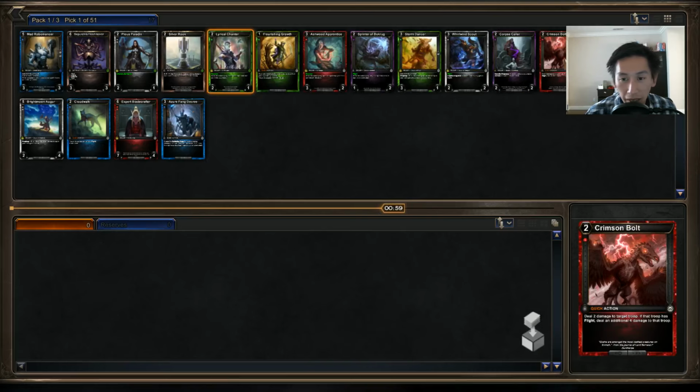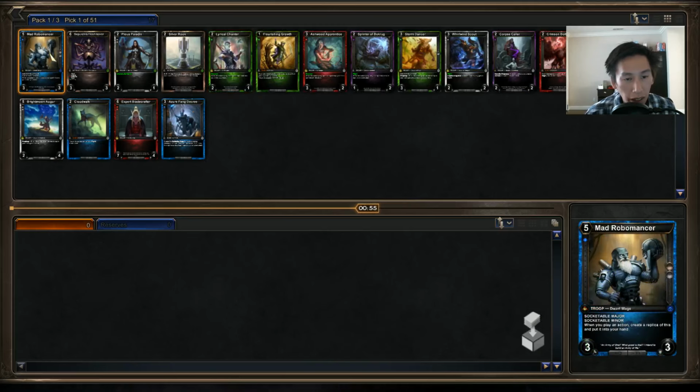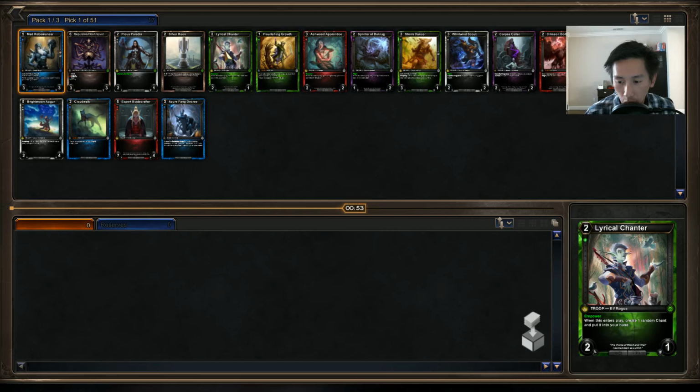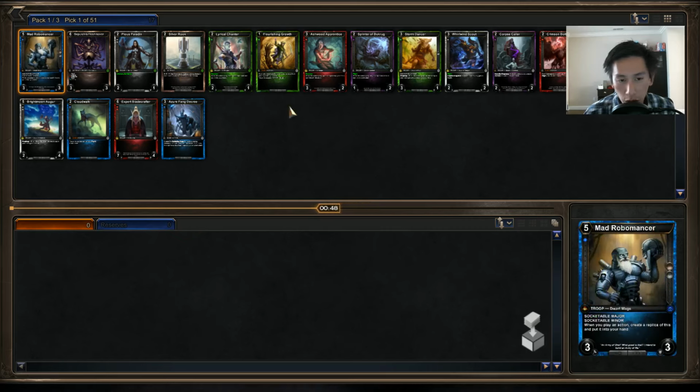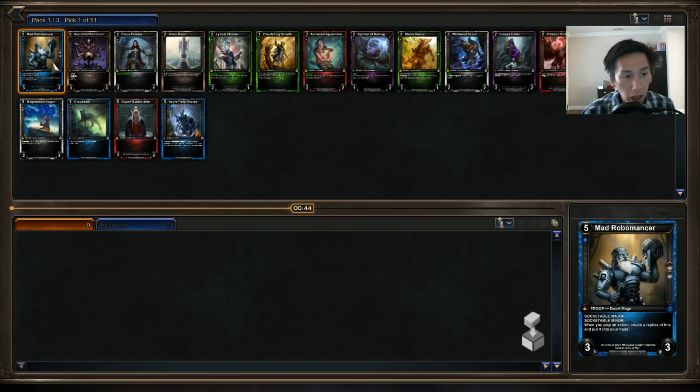Awesome pick. There were some really, really good cards in this pack, and I think if I pass the Lyrical Chanter, which is an extremely strong card, I can pretty much guarantee myself not to get wild in the next pack. But I need to take the Mad Robomancer. He is just that good.